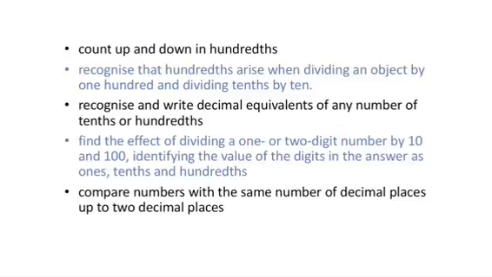You need to be able to find the effect of dividing a one or two digit number by 10 or 100. That bit we might not do today. This bit might wait for another day. And you need to compare two numbers with the same number of decimal places up to 2 decimal places, and that's important. You are in Year 4. You need to do 2 decimal places. Let's just go back to this page for a second.